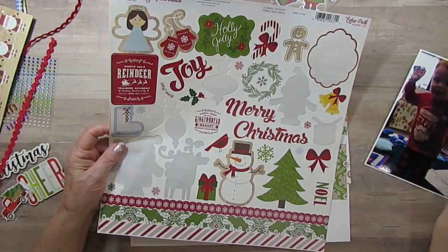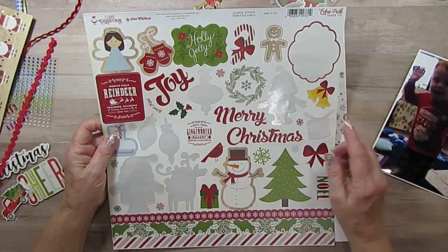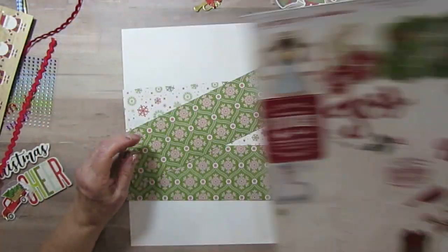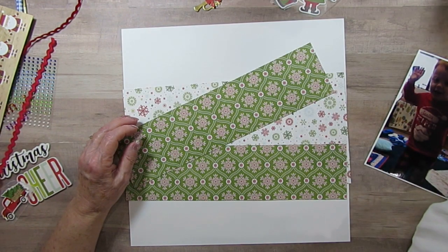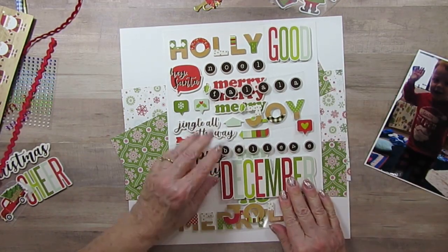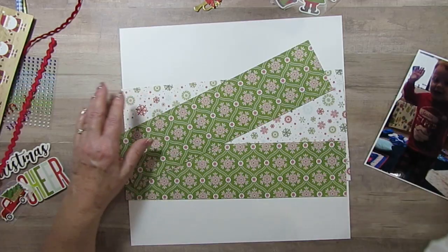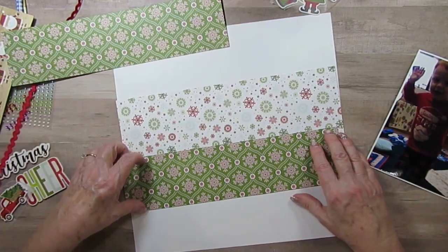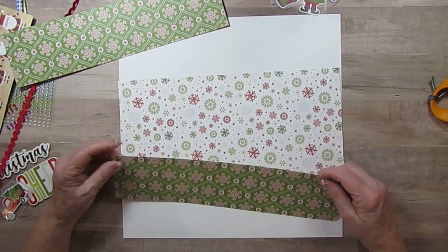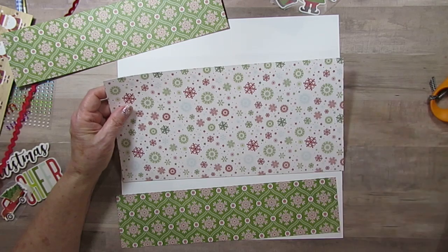Okay, so the paper I'm using is I Love Christmas by Lori Whitlock, and it's Echo Park. And I used a few of these before, so I'm only using, I think, 2 things out of here today. And then I'm going to be using these foam stickers. I know that they're Simple Stories. Sometimes I would go in and just buy foam stickers because I love them, because you already have a title. And these are the papers I'm using.